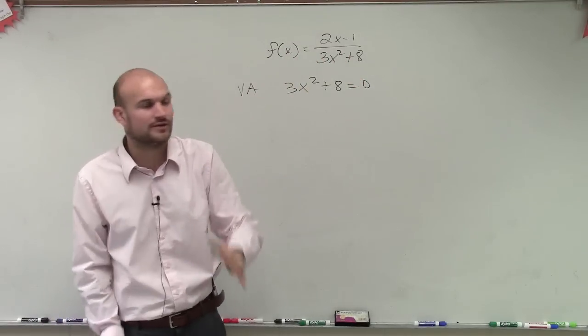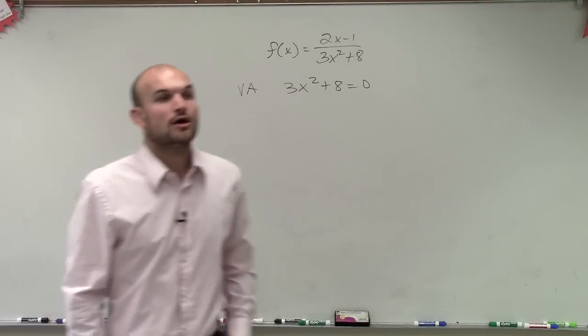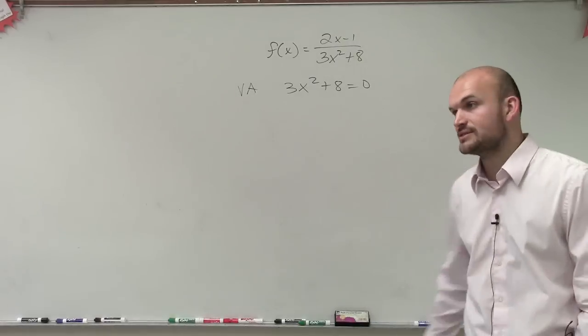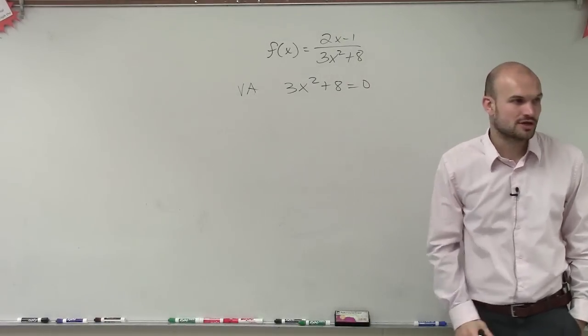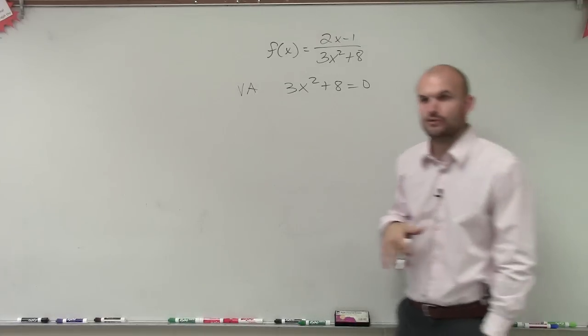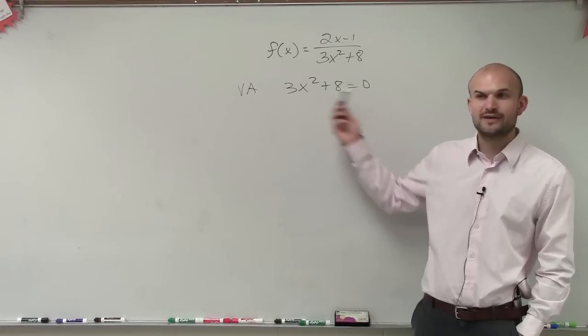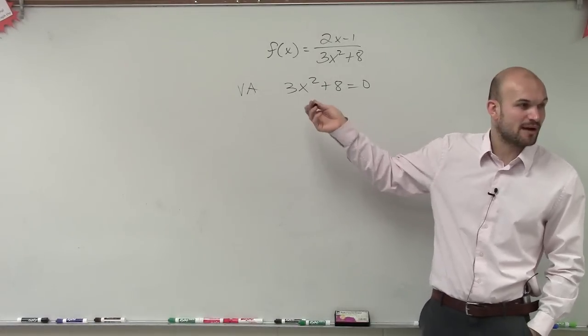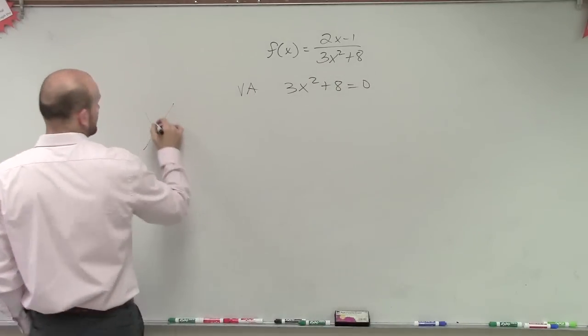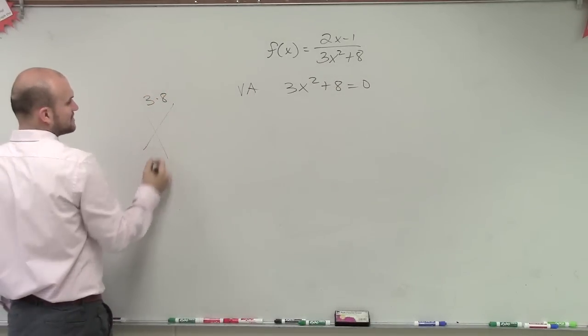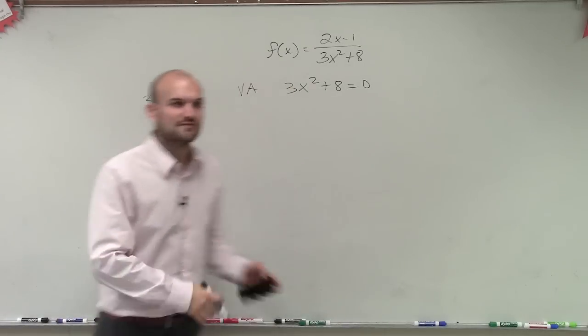That'd be very important for you to know to start off with. Now I want to be able to find my vertical asymptote. So I take my denominator and I set it equal to 0, alright? So I look at this. I have a quadratic, but I only have one squared term. I like having a quadratic with only one squared term because then I can apply the square root method, right? You can try to factor this by doing a times c, and then my middle term would be 0, right? If you're going to use the diamond problem, you do 3 times 8 over 0. But I don't really want to go through factoring. I can solve this by the square root method.